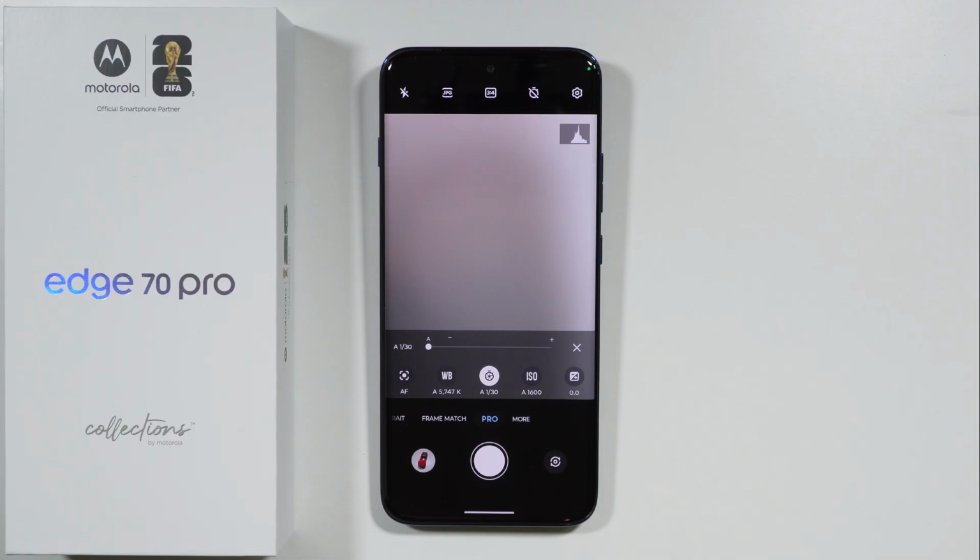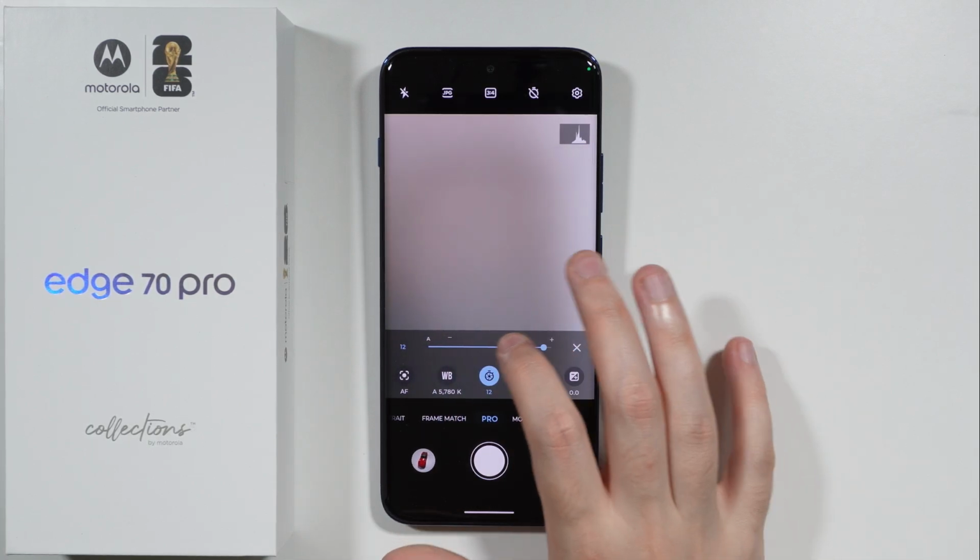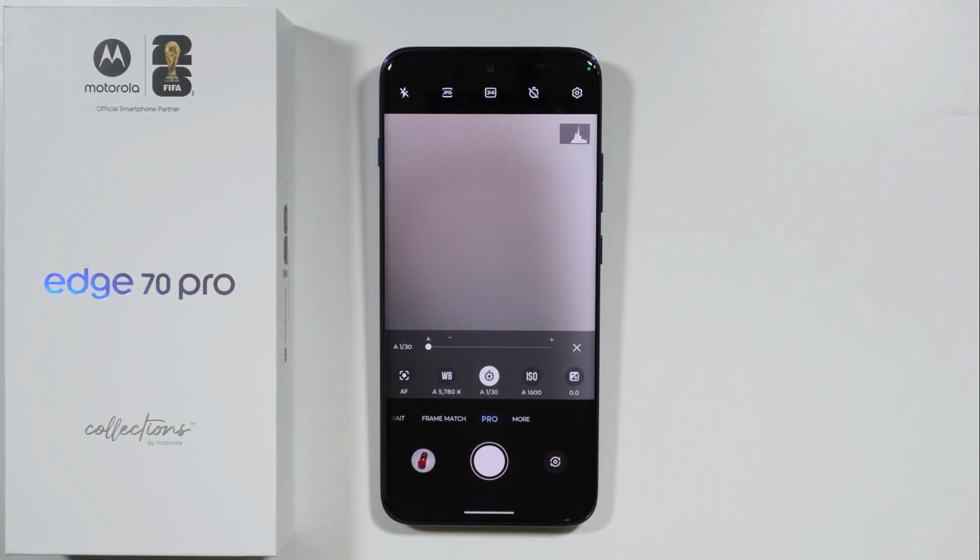Then over here, this thing is the shutter speed, and it decides how long the camera sensor is open to capture light. Slow shutter speeds let in more light, which is good, for example, for night shots, but it can blur motion as a result. And fast speeds freeze action. And here we can move to the left and to the right, of course, to adjust it. Move all the way to the left, I mean, to set it to automatic.